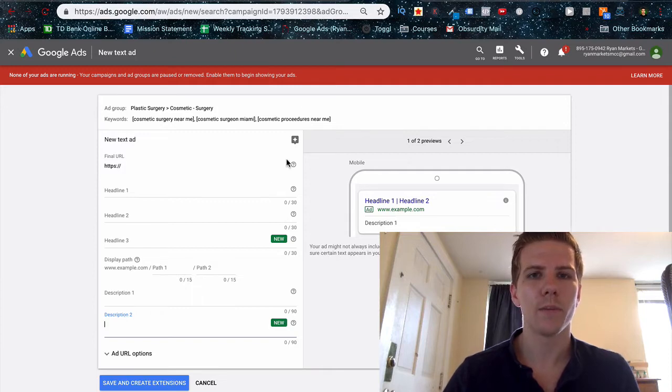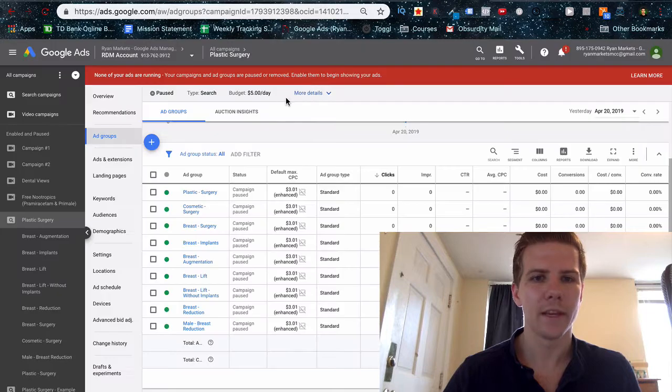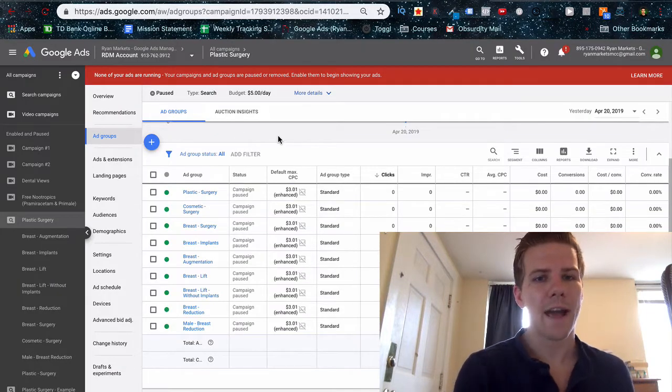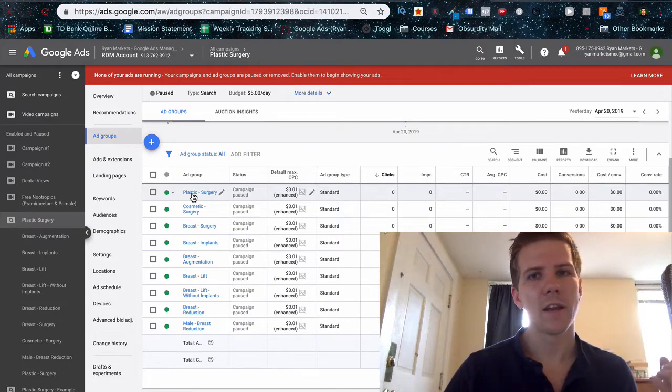So before even beginning with writing ad copy, what we want to do is separate our ad groups in a way that allows us to write specific ad copy for the psychographics or the psychology of the people searching. And let me put that in a different way. You want to group keywords by categories so that you can write relevant ads to what that person needs.